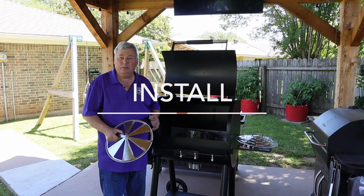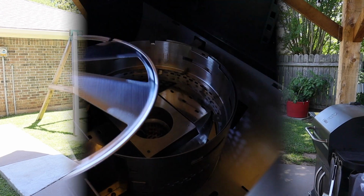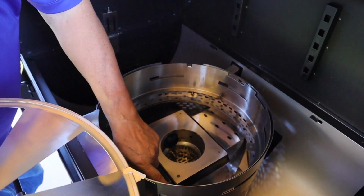The next thing we're gonna do is install the heat shields. And we're gonna put those in here. There's three of these. Okay, so the first one has got these two little notches on it, and they go and line up here and here.